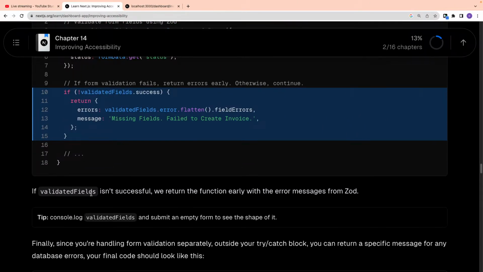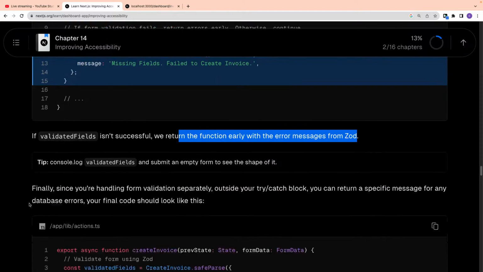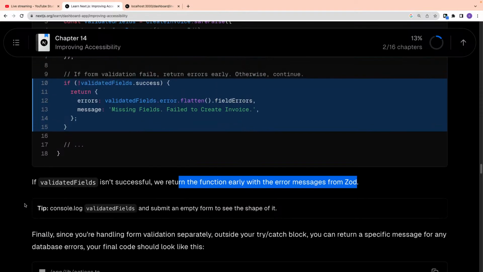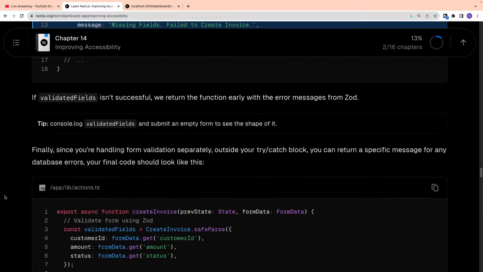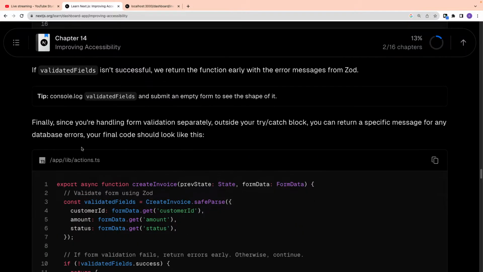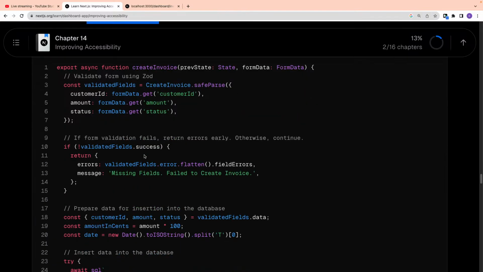If validation is not successful, we will return the function early with the error message from Zod. Finally, since you are handling form validation separately outside your try catch block, you can return a specific message for any database errors. The final code should look like this.